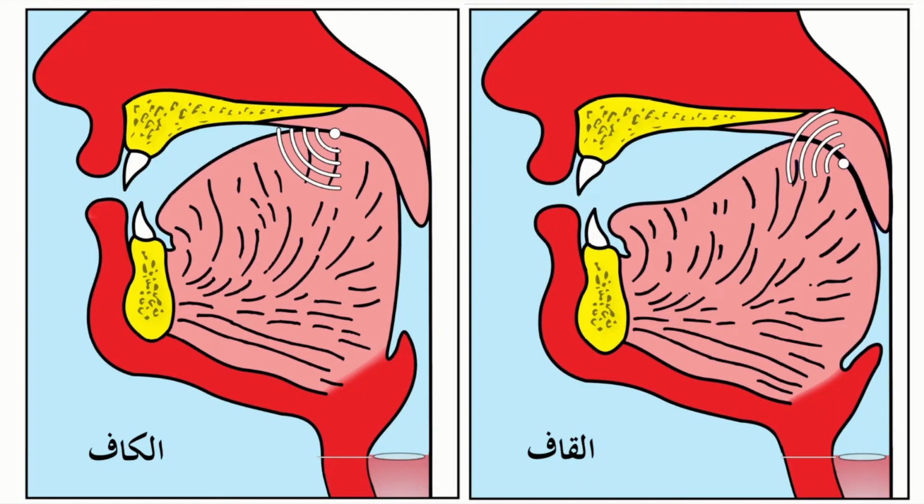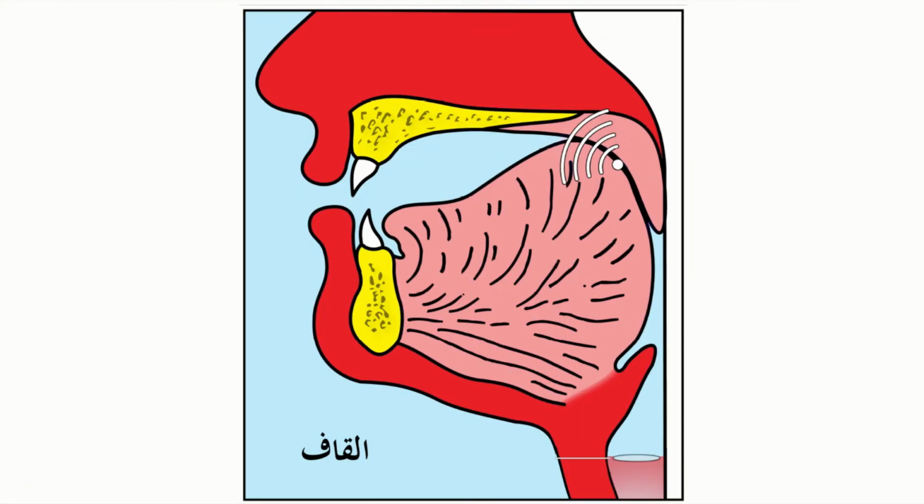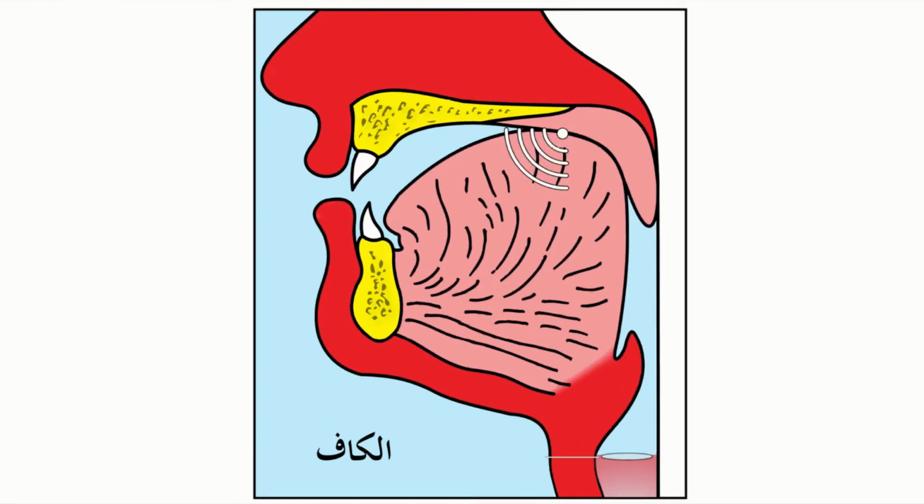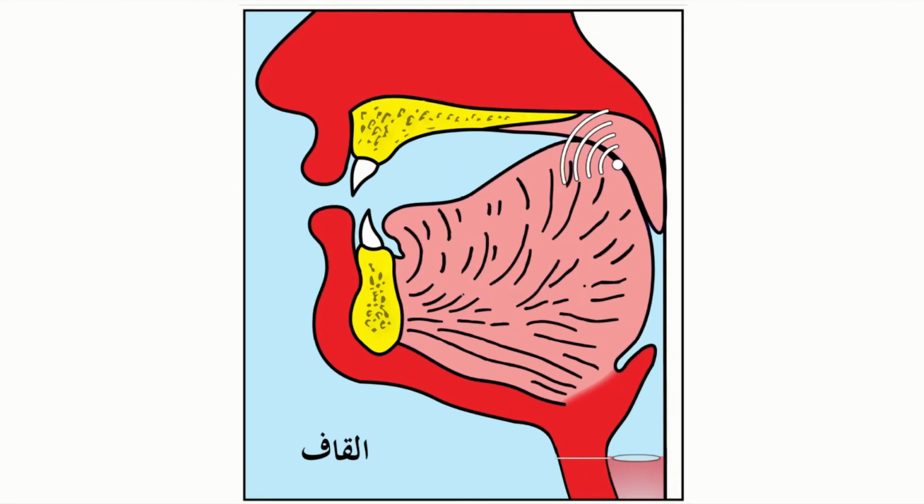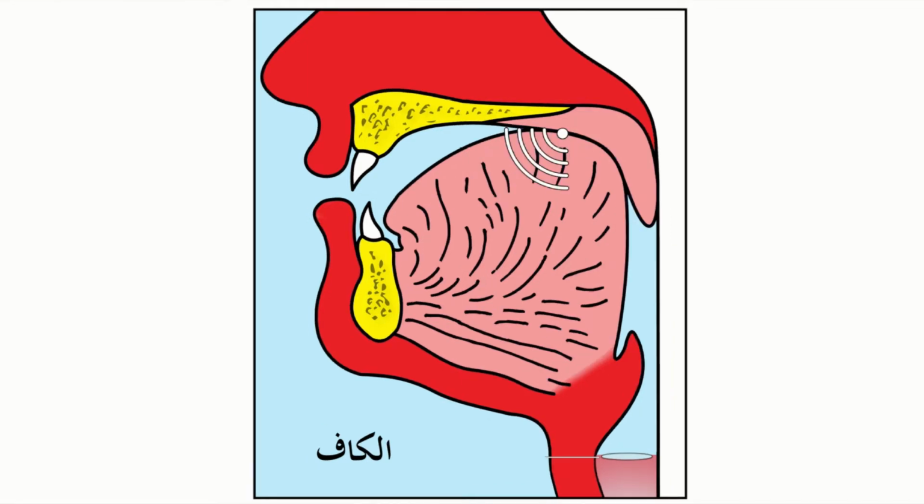And let's look at them together here on one page to compare side by side. Qaf on the right, further back, soft palate. The kaf is from the furthest point of the tongue with a soft and hard palate. So that's the qaf, aqu, ak. See how they're both from the furthest point of the tongue. However, one of them hits the soft palate, one of them hits the hard and soft palate, or what's opposite to it from the hard and soft palate. And that's an important differentiation when we talk about some of the common errors.